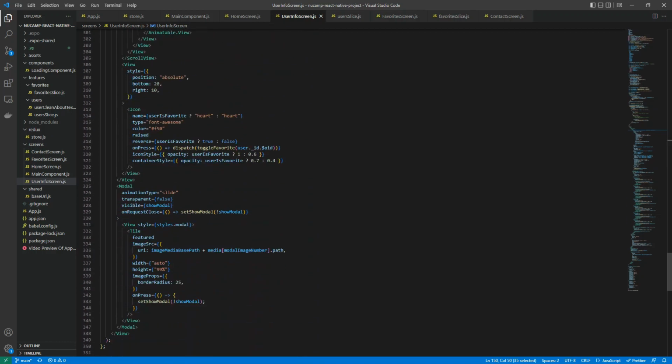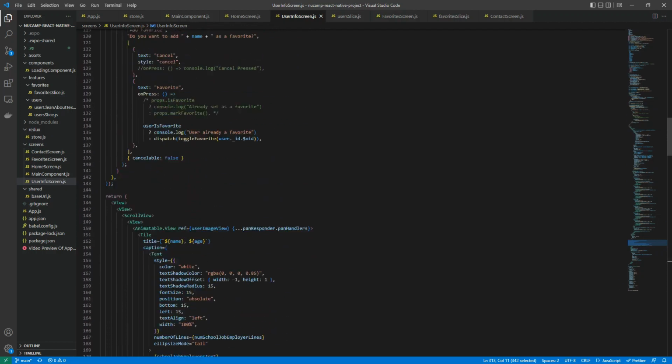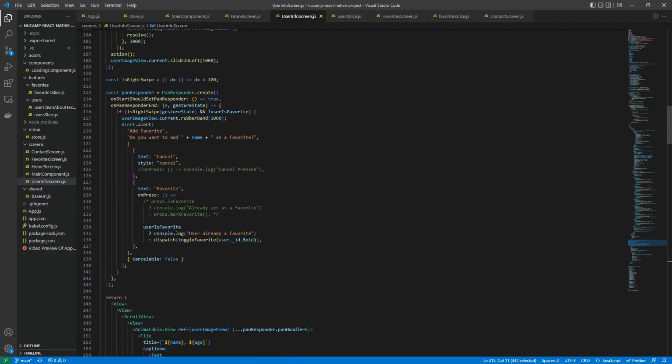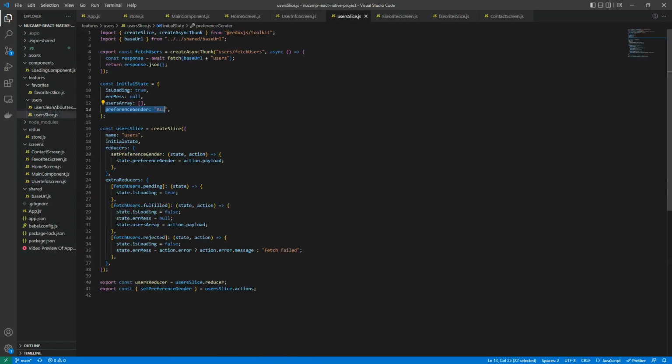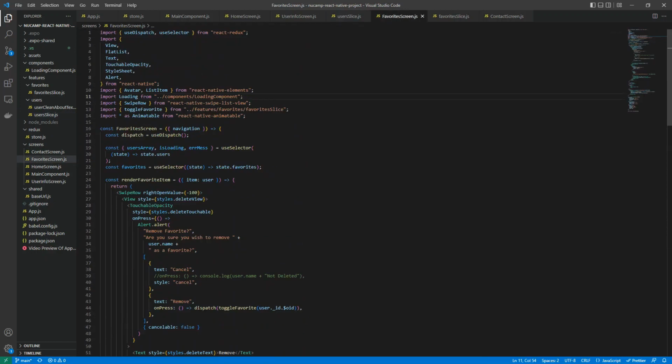And another thing was these buttons or icons here. You can favorite users by either clicking on this floating icon. That was kind of cool instead of a static icon in one location. Or you can swipe right on them and like them as well. I'm using some reducers just to set the preferences. And then you can favorite people, and then they show up on the favorite screen.